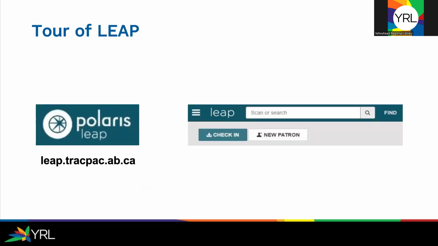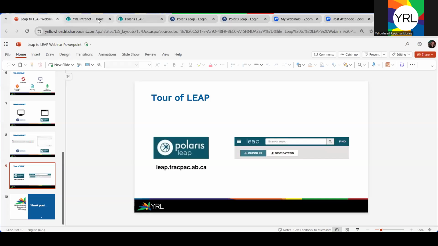All right, so that's a bit of a background of what Leap is and what our transition project aims to do. So now we're going to spend a bit of time getting acquainted with Leap. And this isn't going to be a super in-depth session. We don't expect that you can walk away and start intensely using Leap today, but we just want to familiarize you with Leap and the user interface. We have a list of priority items we want to show you in Leap so that you become familiar with them. However, before we jump into Leap, we're actually going to go to the intranet.